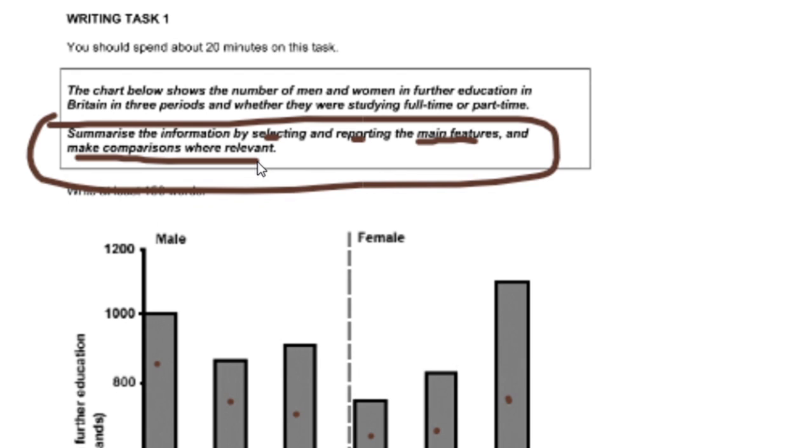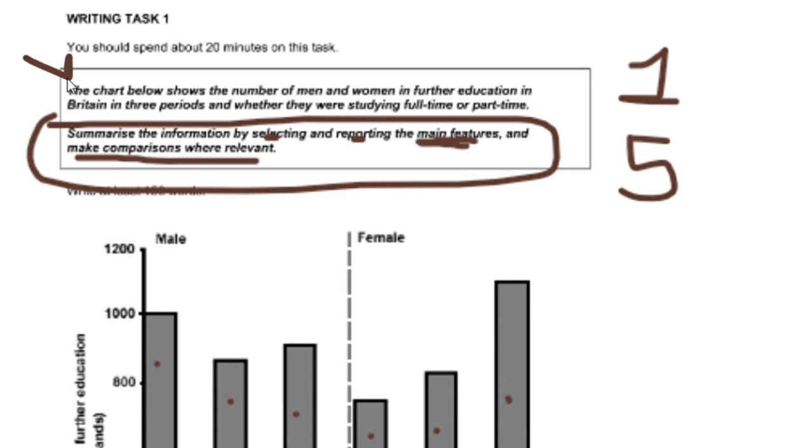So remember that it's actually impossible to report everything that you can see. You're given too much data to allow you to actually write about everything. So you have to decide on the main features. And if you remember from previous videos, for your main features, you need more than one, and less than 5. So you want definitely more than one, probably less than 5.